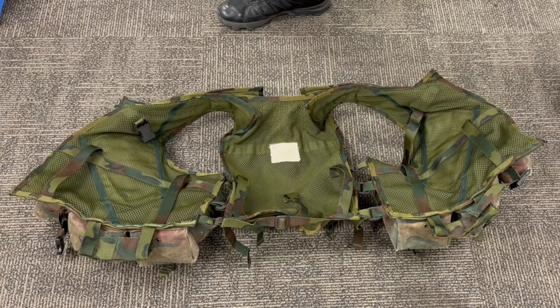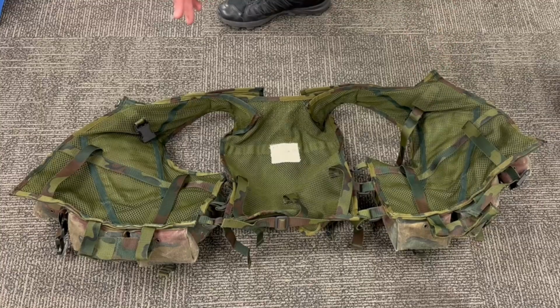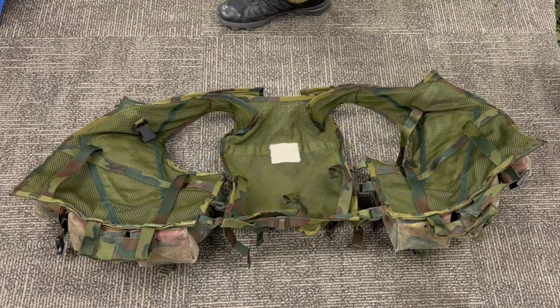Now, on the inside, not much going on other than you can see where the sewing of that holster I showed you earlier is. There is a holster on each side of the vest. Each one does have that zipper next to it. So right or left-handed, you're covered. So this is an ambidextrous vest.